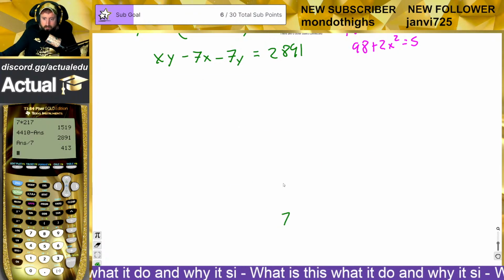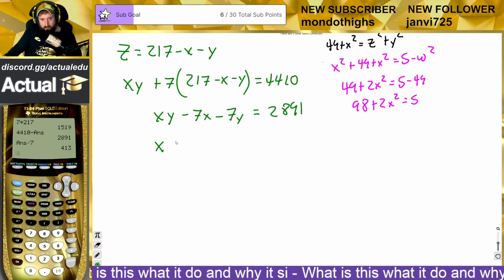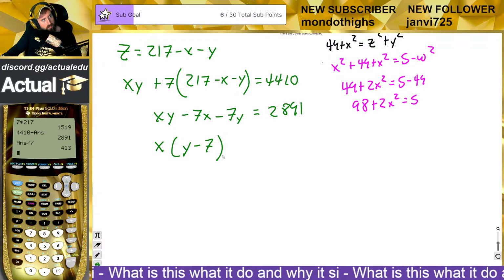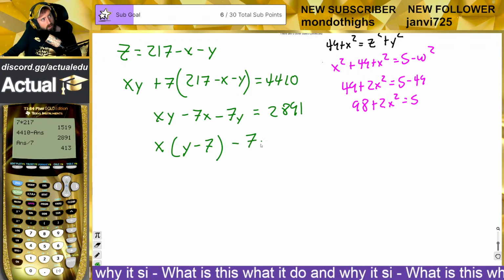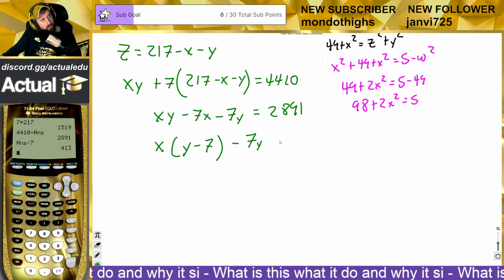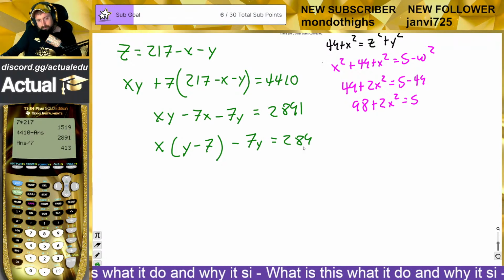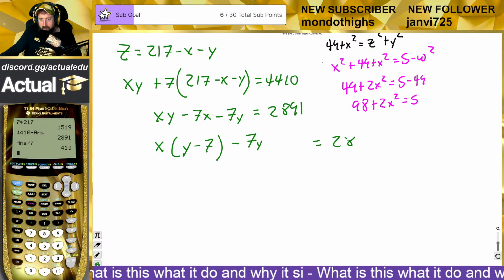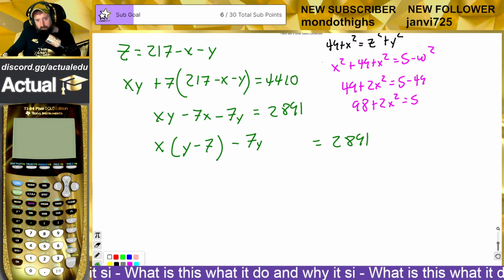That's kind of clever. Let's try that. They pull an x out of these two. x times (y minus 7) minus 7y equals 20. Oh. This is very cool. Almost like a completing the square trick. And actually, I was talking to Pen Center about this. Remember, weren't we doing this, Pen? You're just adding 0. It makes things easier.